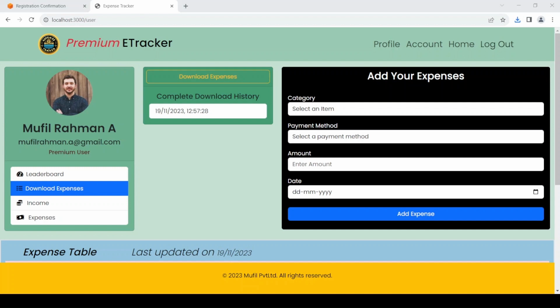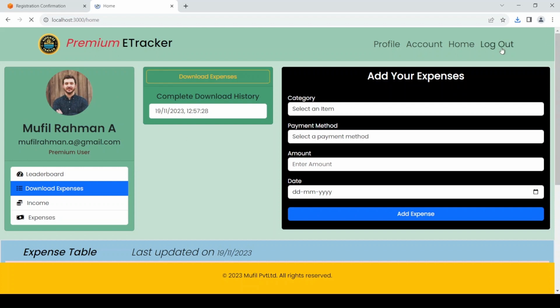So basically I can open it. Once I download it, it will be over there. Anyway, you can download over there, and you can also see the history of the dates on which I have downloaded. Once I want this history again, I can simply click here and it will download again. It is a nice feature. So these are the basic things that I have implemented in my expense tracker.